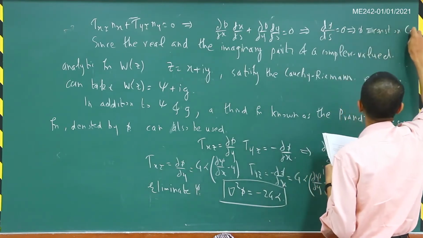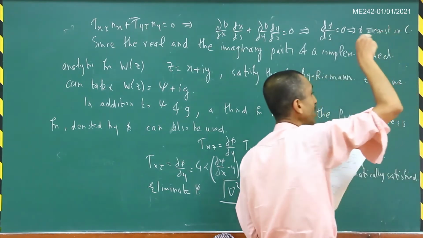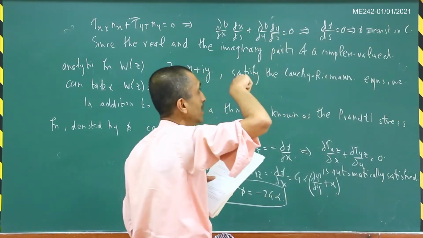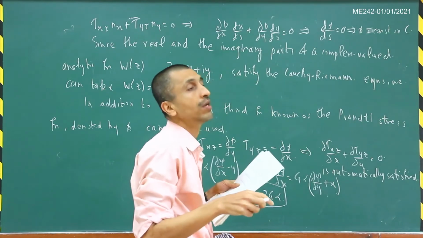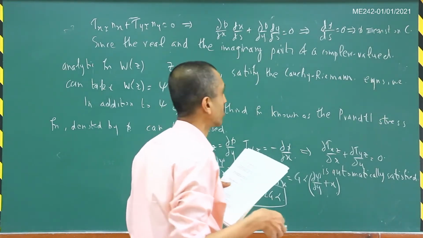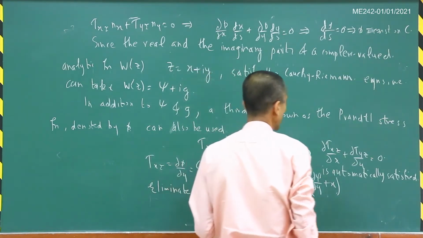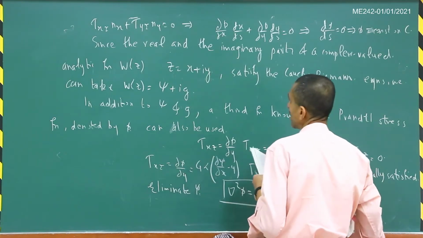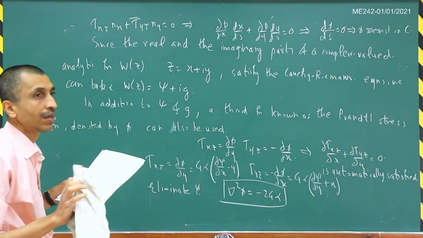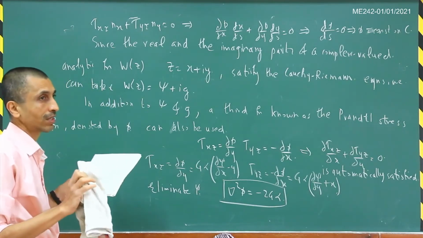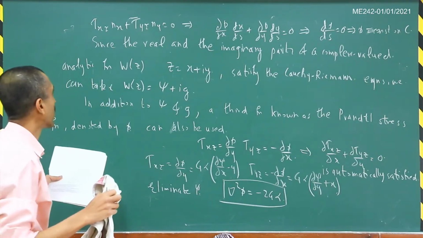Again, the same comment that I made about the function g is that you can choose that constant to be 0 if it's a simply connected domain. Because the choice of the constant is immaterial, you can just choose it to be 0, for a simply connected domain. If it's a multiply connected domain, then of course there are complications, so we will look at that later.